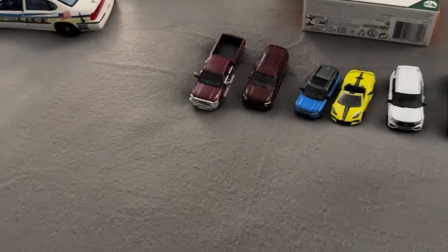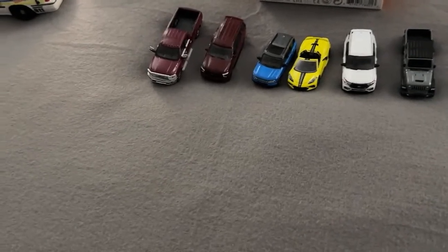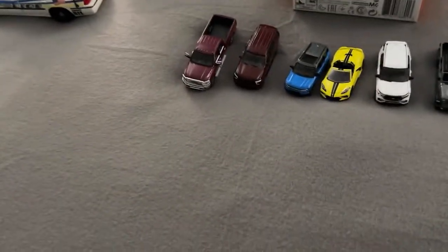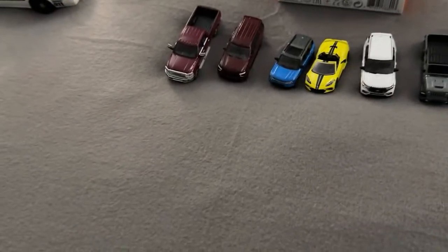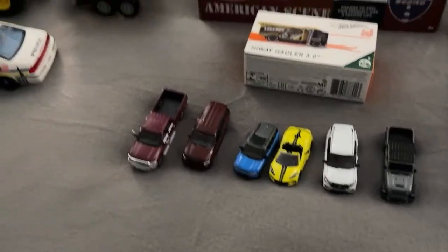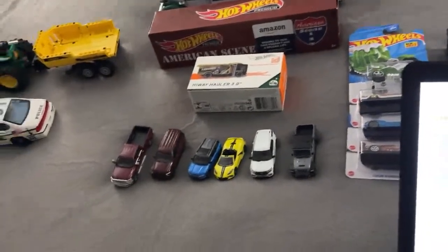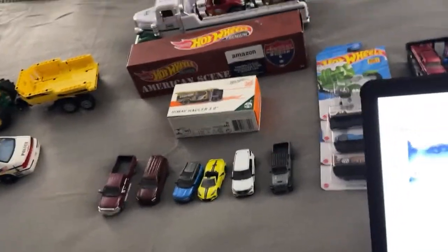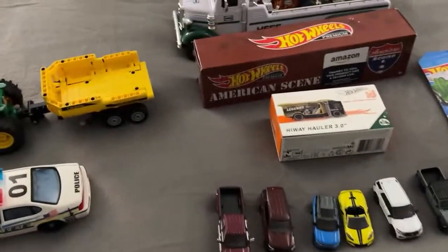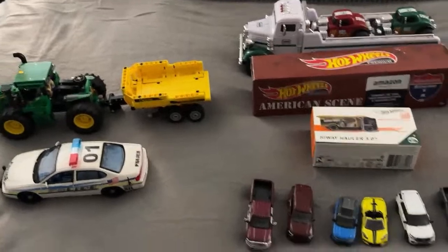They're being scalped like crazy, unfortunately. So I probably won't find one of those. Maybe I'll find one by chance. It would be cool to have one for the collection, but yeah, that's a cool casting to kind of keep a lookout for. Yeah, you're right. Matchbox, yeah. Matchbox made the old 4Runner, and Hot Wheels makes the new 4Runner, to be more accurate.